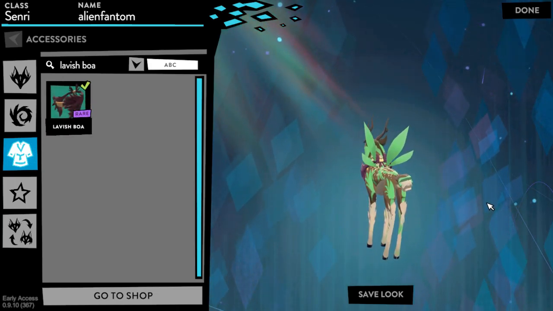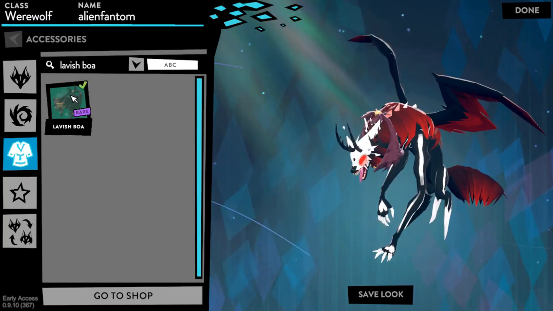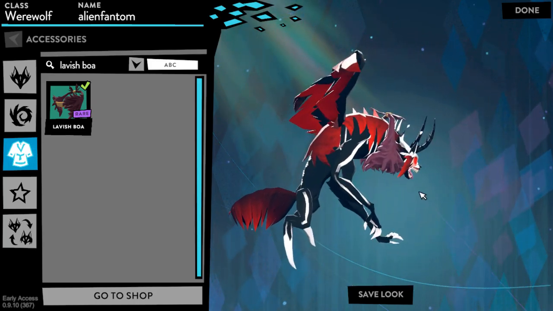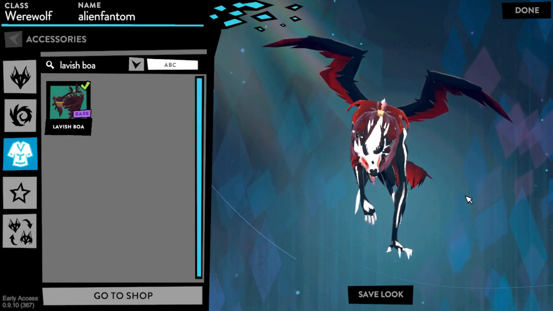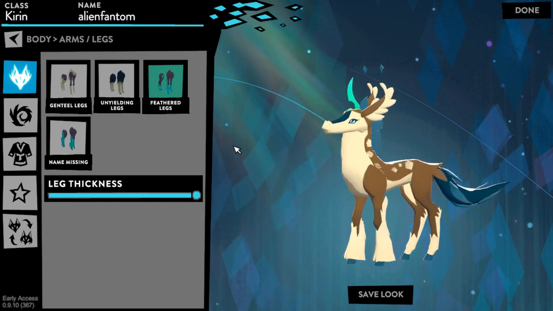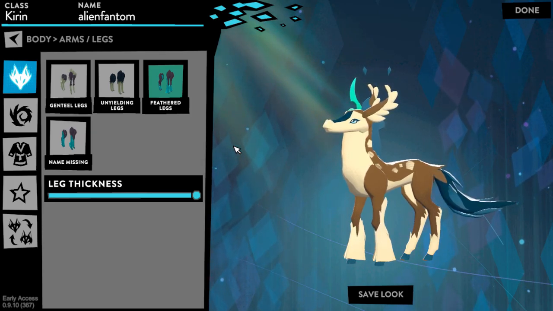For tier 47, you get the Lavish Boa. Bring the red carpet to the halls of your private school. This is how the item appears on all of the creatures, and as you see, there's a cute little bow on the back even. Kind of looks like it's made out of hair though, which is kind of weird, but it's an interesting piece, I have to say.